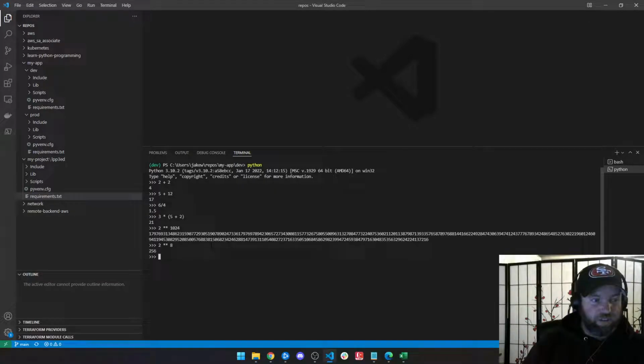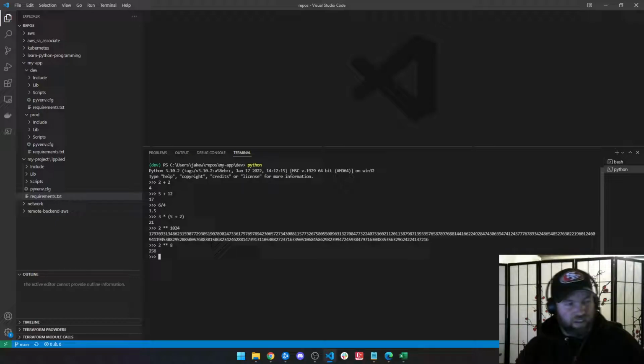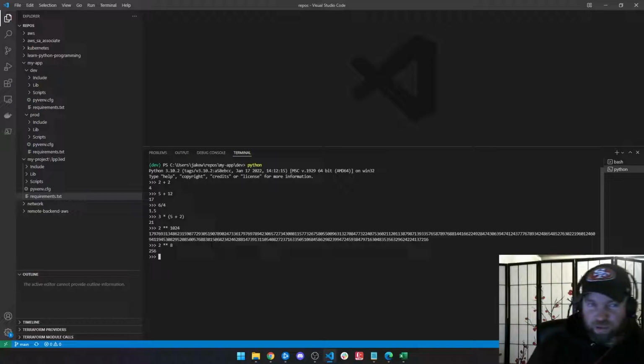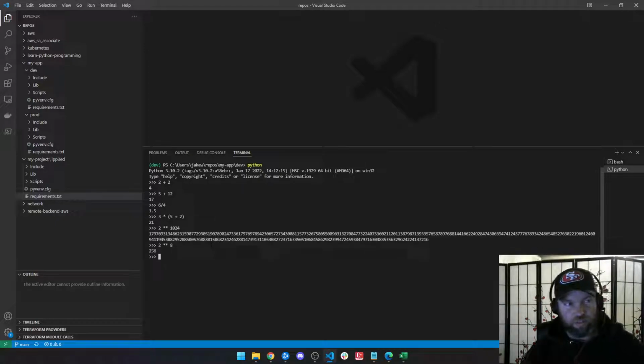So you should use this every day. It's something you can do all the time. It's great for debugging. So if you have an app and you're wondering why it's breaking, you can run parts of your code in it. You can check, hey, does this data structure work with this operation? You can run a little piece of your code to see if it runs by itself before you try to put it all together with a bunch of other code.